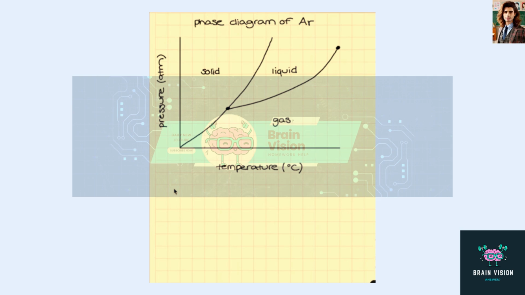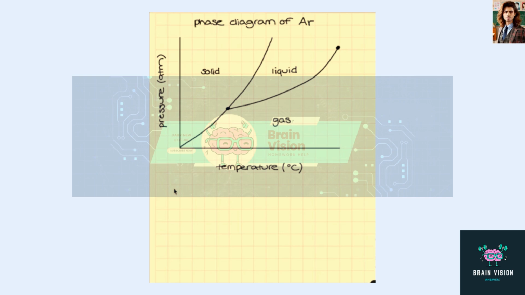Looking at this diagram, we can reason through how the sectors get labeled. As we know, at a higher temperature and a lower pressure, we would be in the gas phase, as you can see over here. And then as the temperature remains high and the pressure starts to increase, we transition into the liquid phase. And then as the temperature begins to decrease and the pressure stays pretty high, we go to the solid phase.